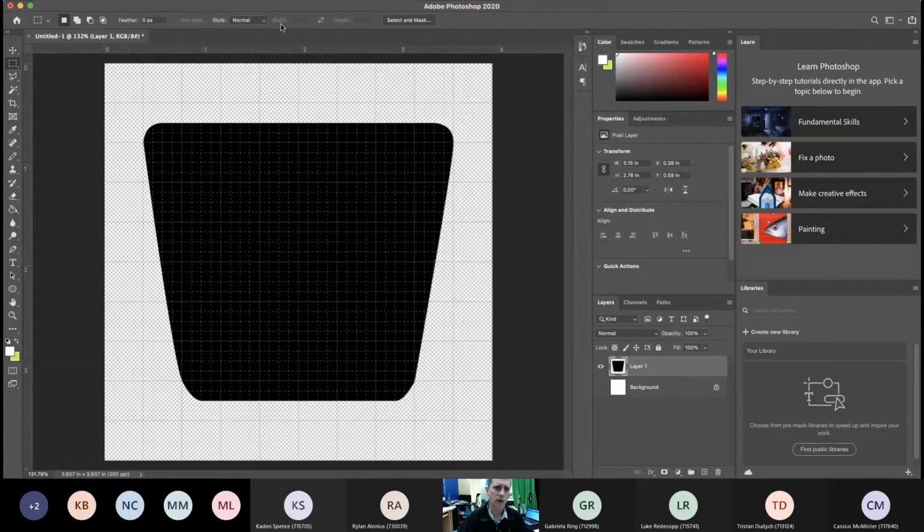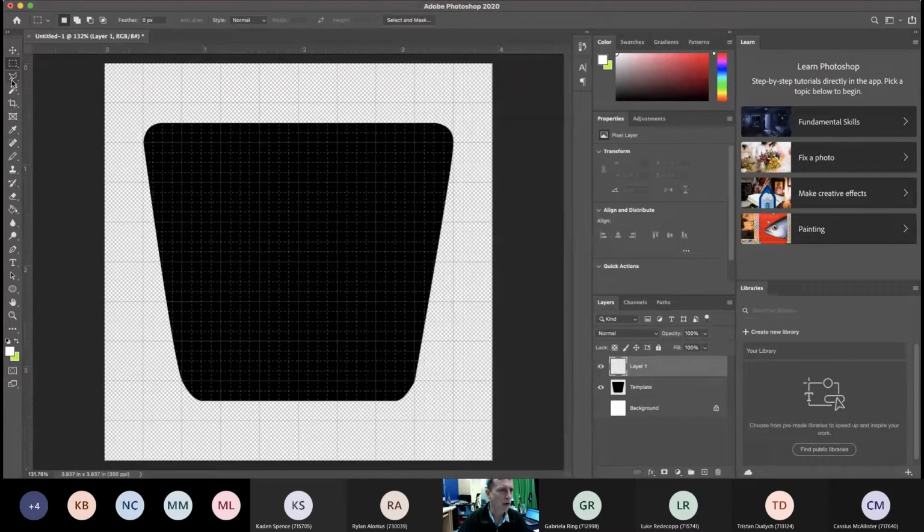Last class, we talked about making a template for your label. I might label this template. I try not to mess with this, because I'm going to end up going back to it quite a bit. So I'm just going to create a layer here to show you some things that can quickly design an interesting label.